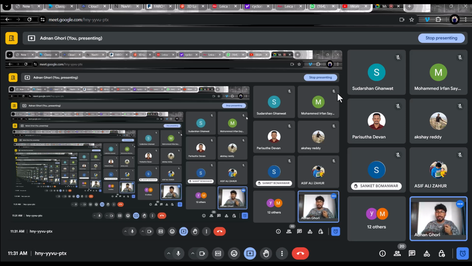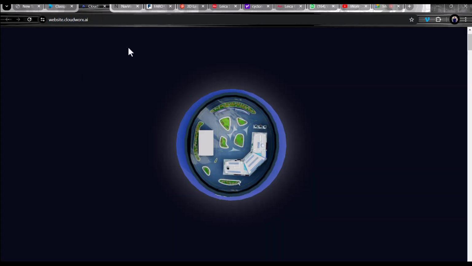You just have to select a particular size and select the element, and that element will, boom, come in front of you on the model directly. You don't need to model it, place it, align it, so many things which are completely automated by these kinds of platforms. Okay, so this is Cloudworks AI.